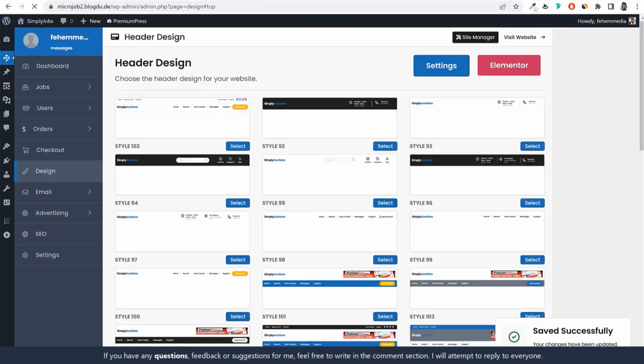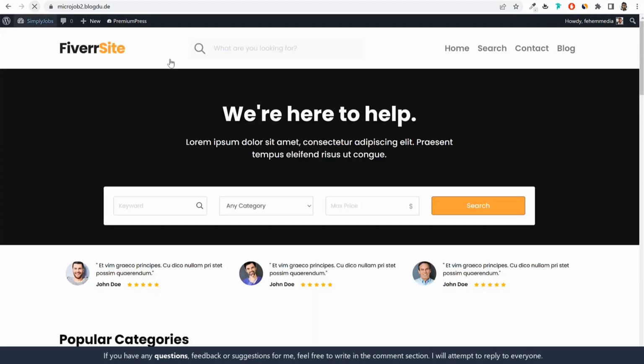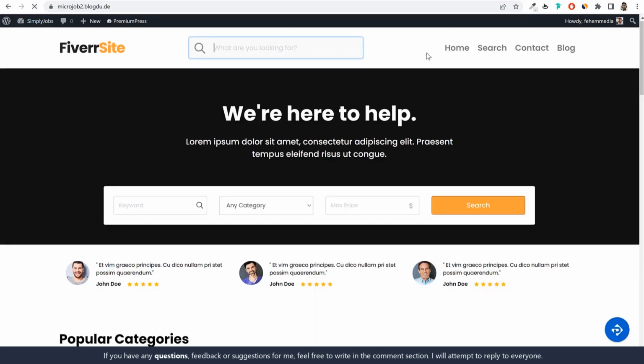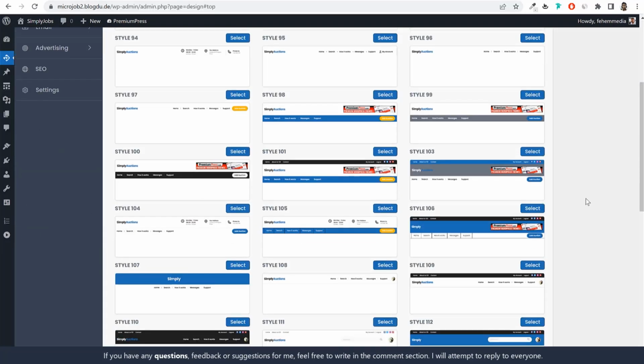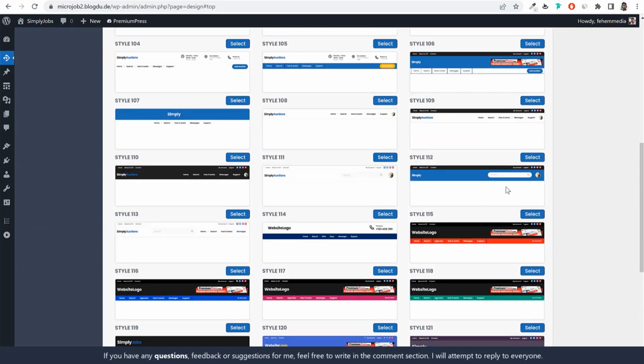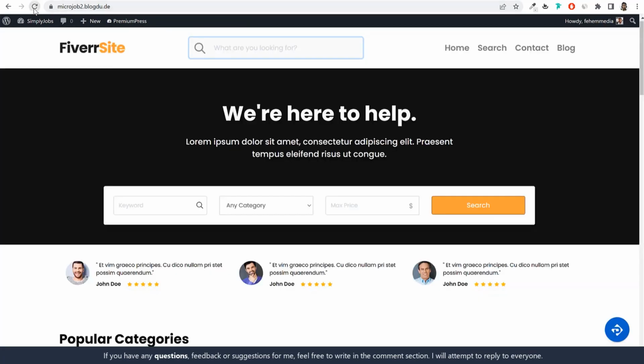And this header will be selected for you. If you again come back to your website and refresh it, now, as you can see, your header is changed. Now we have this search bar over here, and we have this thing like this. Okay, so I think this is also a good header. If you want to use this header, search bar is very important. So you can use this thing as well. Then you can use this with search bar and with all the logos and icons. Then this is also a good one. If you select this one, come back over here, refresh it.